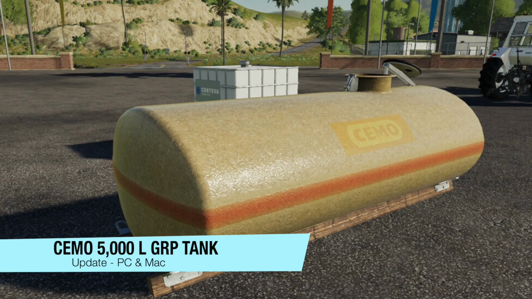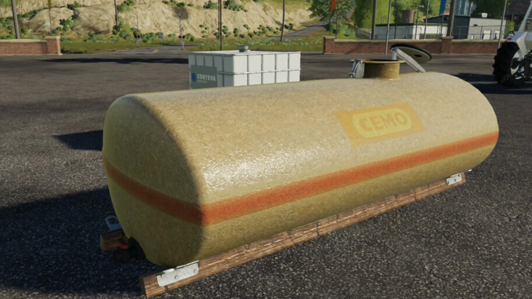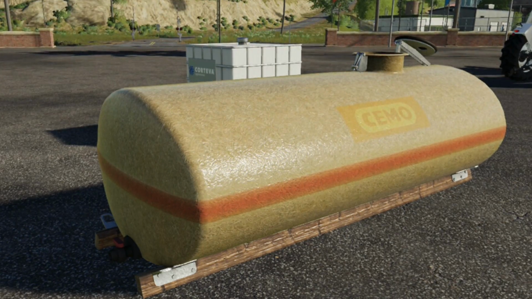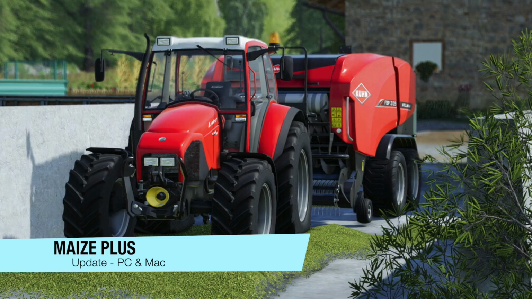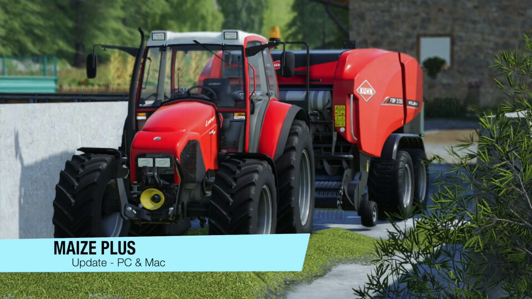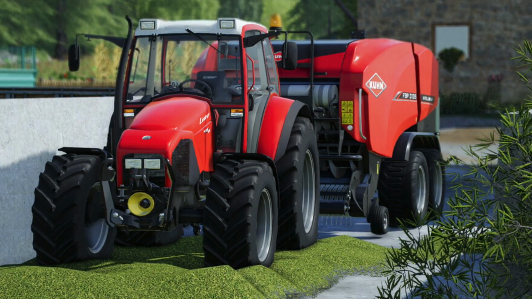First, we have the Cemo 5000 L GRP Tank. Changelog 1.1, overloading with or without the manure system mod, and now enterable for loading and unloading. Very cool. And an update to Maize Plus, changelog 1.1, edits needed for the Maize Plus Forge extension, and bug fixes. This is the correct version.